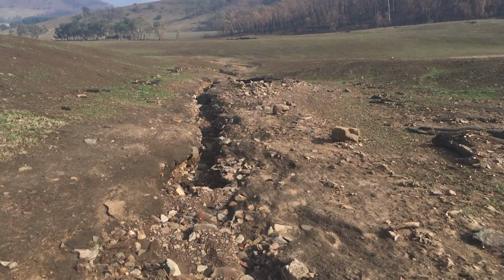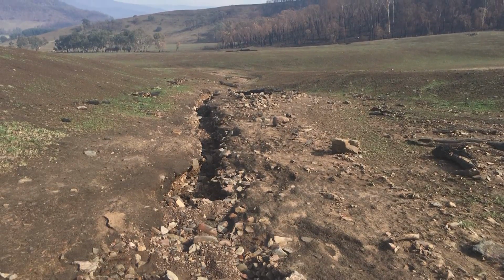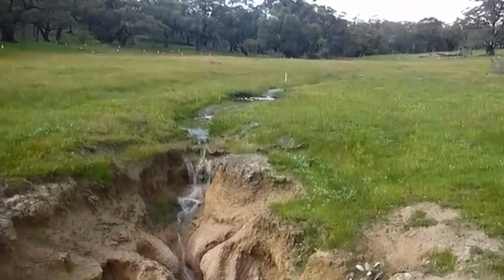The level of erosion that landholders will start to see may feel overpowering. What can I do? I want to save my property. What can I start to do? We're going to give some ideas on how, using materials that might be close at hand, you can create a couple of structures.